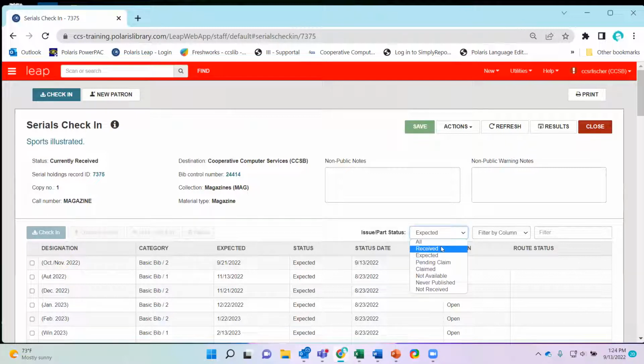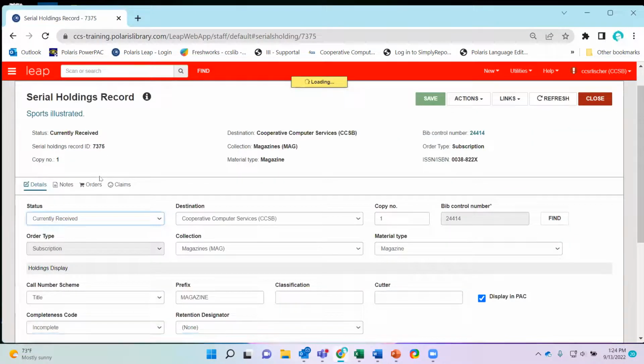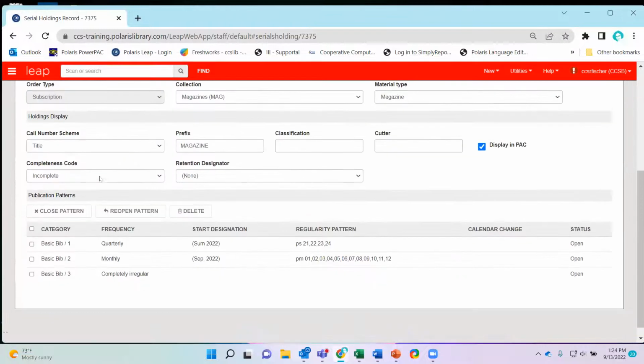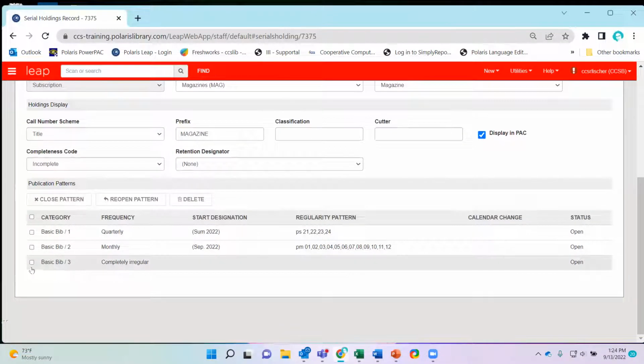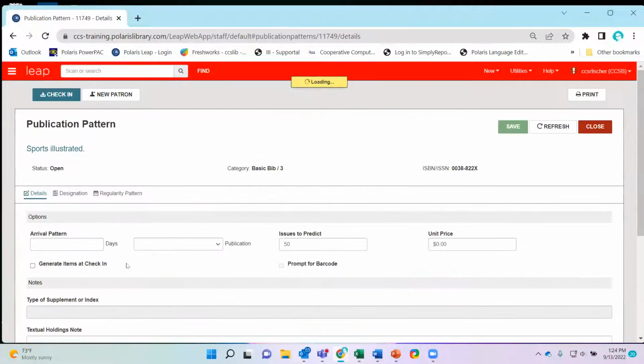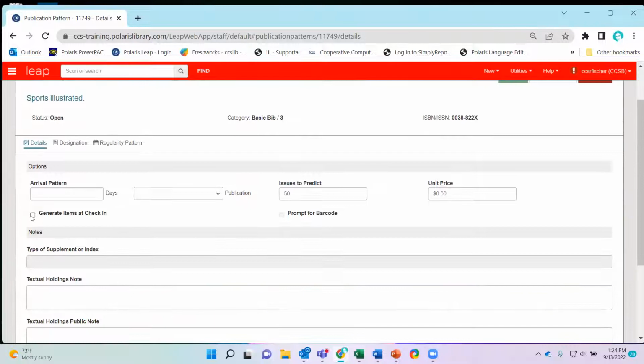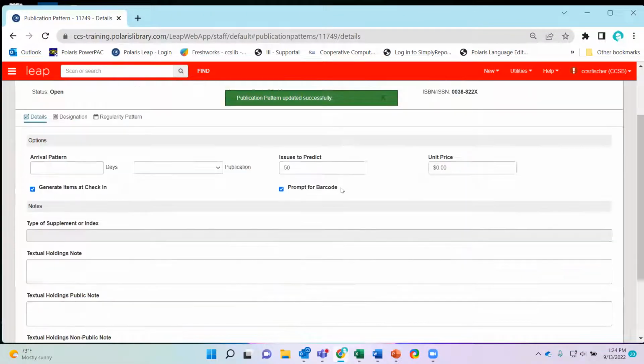I didn't see the dialog box for the item record, so I'd have to update the publication pattern to include that item record. Let's see if I can do that. That'll be a good example for editing the publication patterns in LEAP. So here's my completely irregular pattern. Let's take a look at it. It did not have generate items at check-in or prompt for barcode checked. So I'm going to do that now.